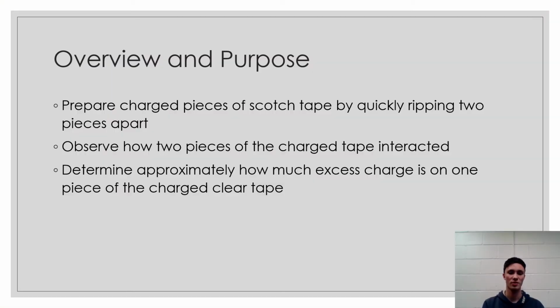So the overall purpose of this lab was to prepare charged pieces of Scotch tape by quickly removing two pieces apart, to observe how the two pieces of tape interacted with each other, and to determine approximately how much excess charge was on a piece of the charged clear tape. The difference between this lab and Lab 1 is that in this lab, we are treating the tape like a string of point charges instead of a single point charge. Next, I'm just going to go through some of the Lab 1 calculations that we had to do, which also apply to this lab.